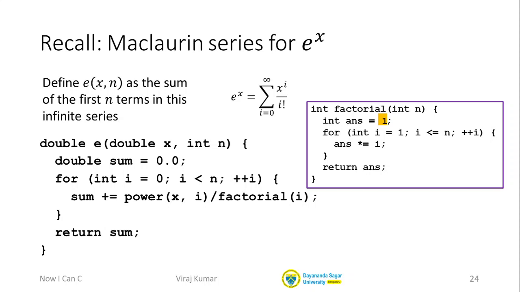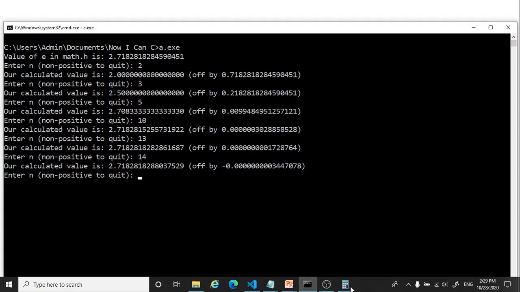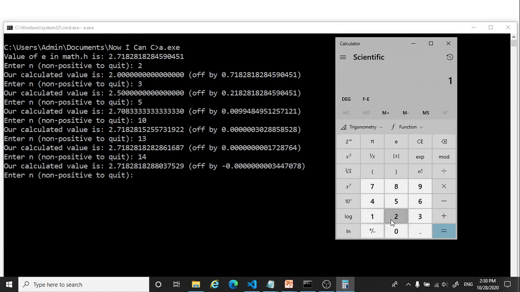So when n is 13, the largest value of i inside this for loop is i equal to 12, right? And when we look at the case with n equal to 13, this calculation seems to be producing a good answer. So it's calculating x to the power 12 divided by 12 factorial. Let's just quickly pull up our calculator here and figure out what 12 factorial is. It's going to be a big number. There you go. It's about 479 million, right?